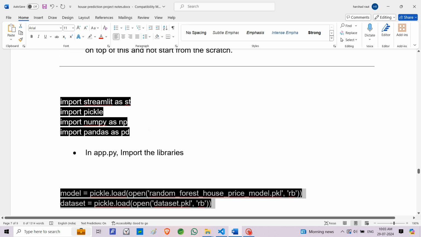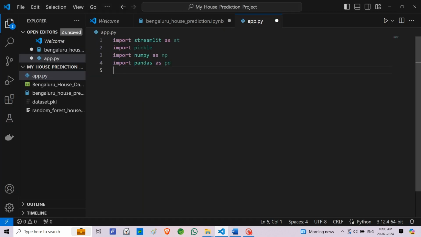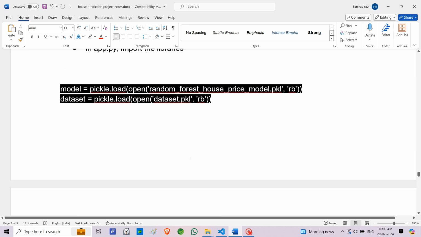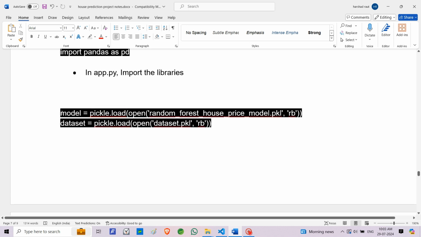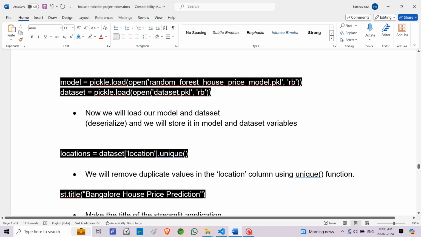Now we will load the dataset and the model which we created in that Python notebook. Okay, this is called deserialization. So earlier we have saved the state, and now we are continuing from that and saving the results in the model and dataset variables.